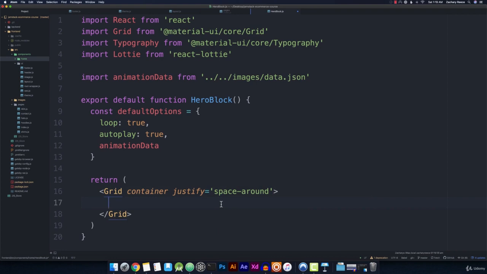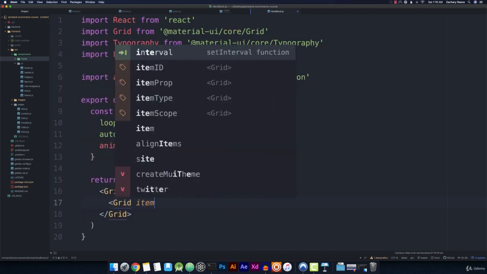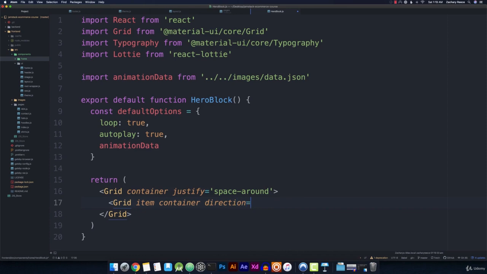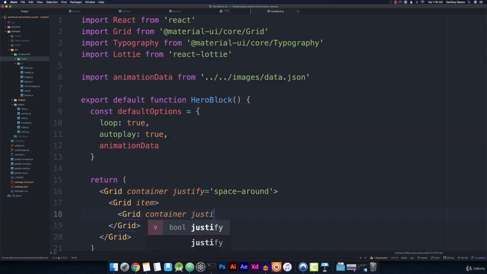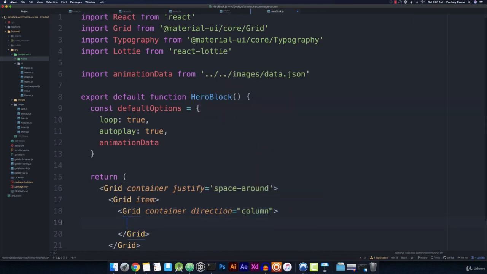Now, one thing to keep in mind is that since we're using the justify prop here, if we were to do a grid item container direction of column here for our text, remember that that container prop is going to give it 100% width, so that would take up 100% of the space available in this parent, and that would make the justify prop not work as expected. So let's use our little trick of creating just a grid item, and then inside of here, a grid container direction of column. And now that will work as expected.